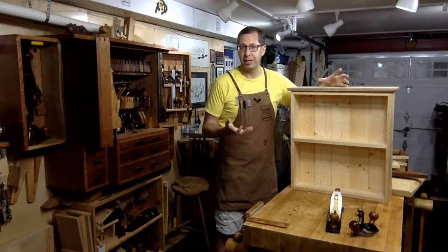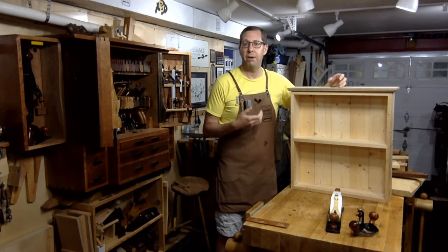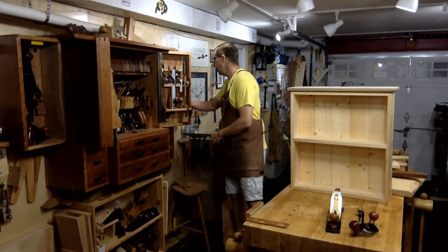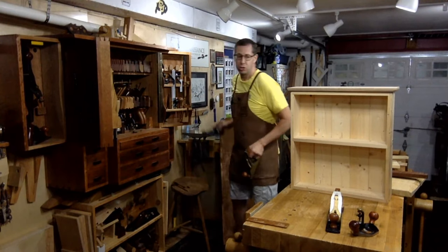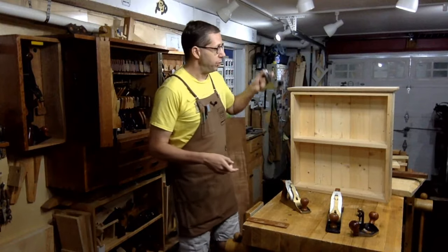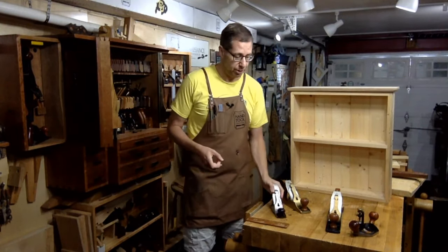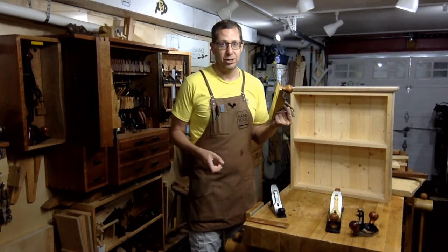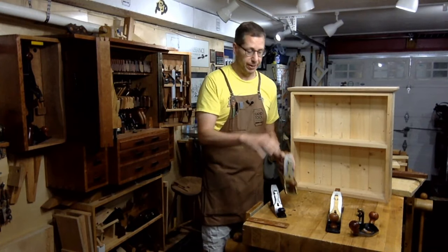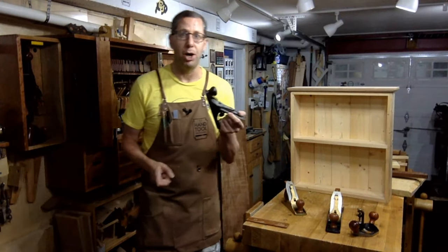The tear out free nature of it, the beauty of it, whether or not it has plane tracks on it, in other words, how prepped is it for finish, is what is most important, which is why we make smoothing planes shorter than jack planes and joiner planes. Because as we know, the shorter the sole, the more it will ride through those hills and valleys. This plane, this is a number 2 especially, and this number 4, these are not designed to flatten boards. They're designed to ride in those hills and valleys and remove tear out. So that's why I love this number 2. This is my favorite smoothing plane because it is so small.